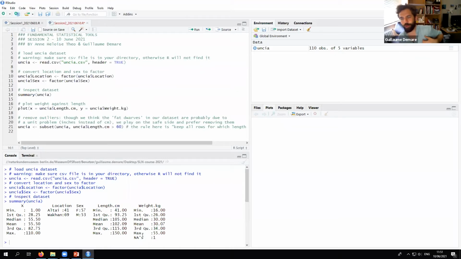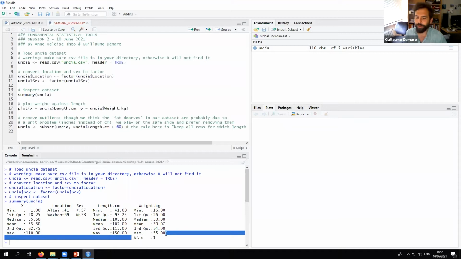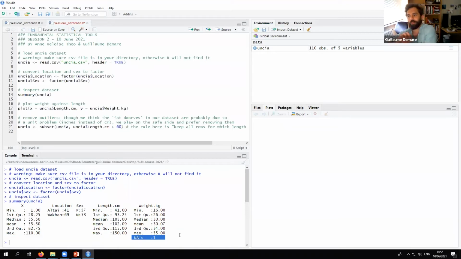Something I forgot to do last time: we're going to use weight this time, but we didn't work on weight last time, so I forgot that step. If you see, we have one NA value here, which we will remove, because if we want to calculate body condition, of course we cannot do that without weight. So to be sure, we will remove that data for the calculation beforehand.